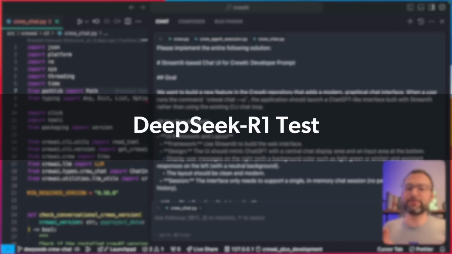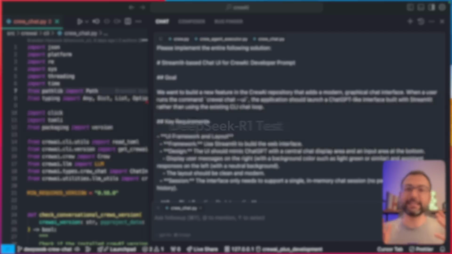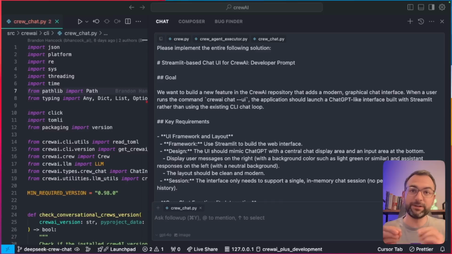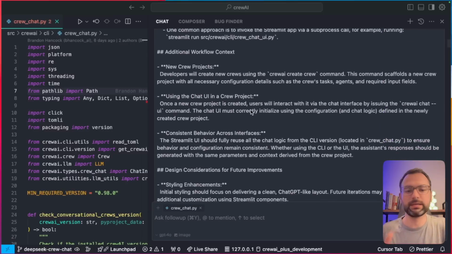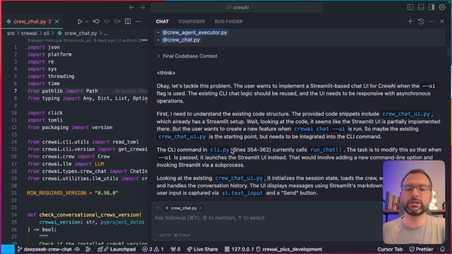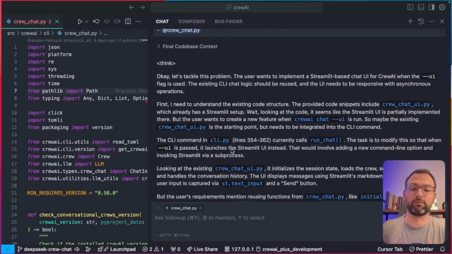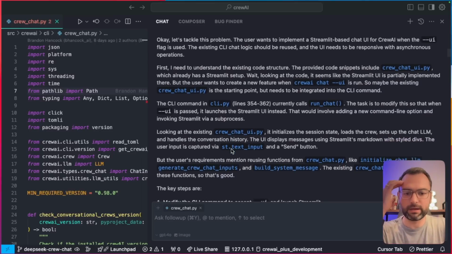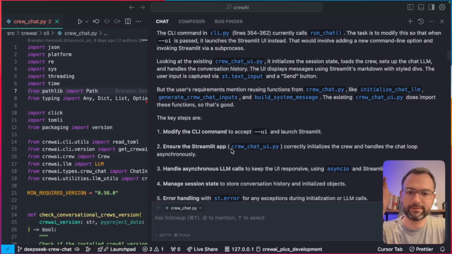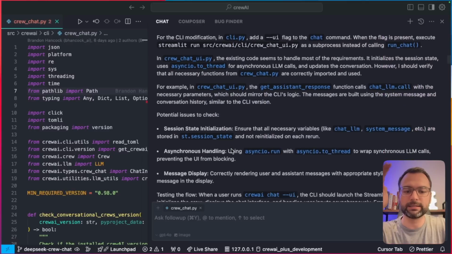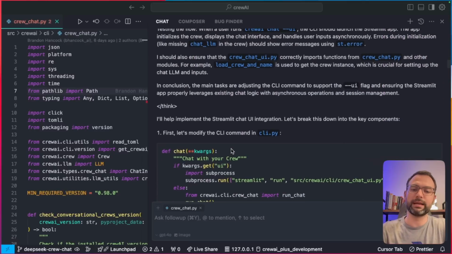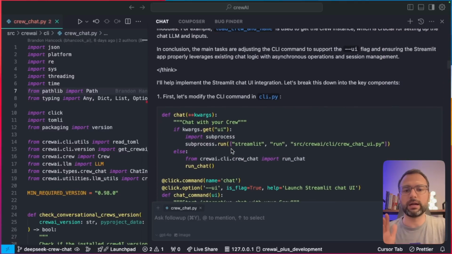All right, so now it's time to go ahead and put DeepSeek to the test and see if it's able to build out complex new features inside of an existing code base. So what we did, we did the exact same prompt. We gave it the exact same documents it should go off and reference, and we let it run. Now, what I want to do is go ahead and explain my thoughts as this was happening. So obviously I loved the fact that it was telling me exactly what it was thinking as it was going and planning it out. It was slower, so I was not a huge fan of that.